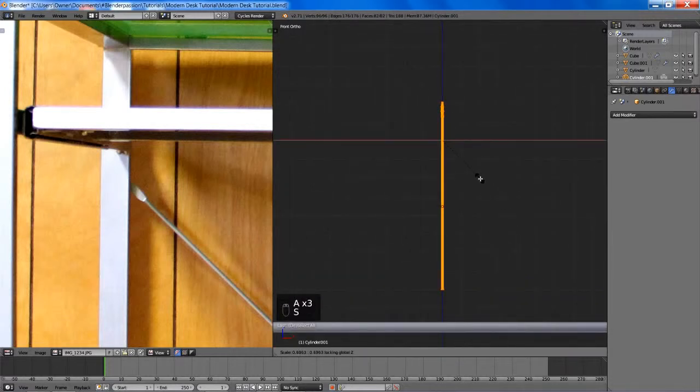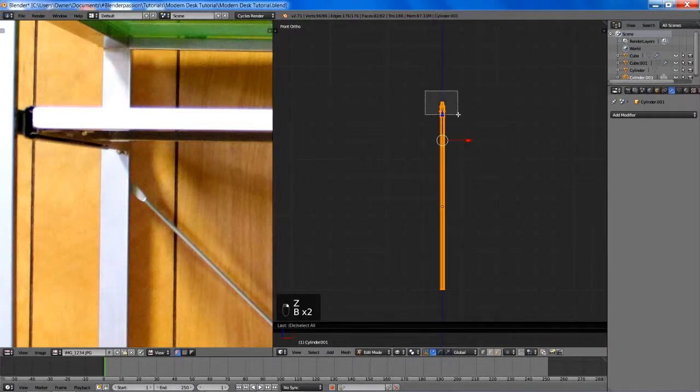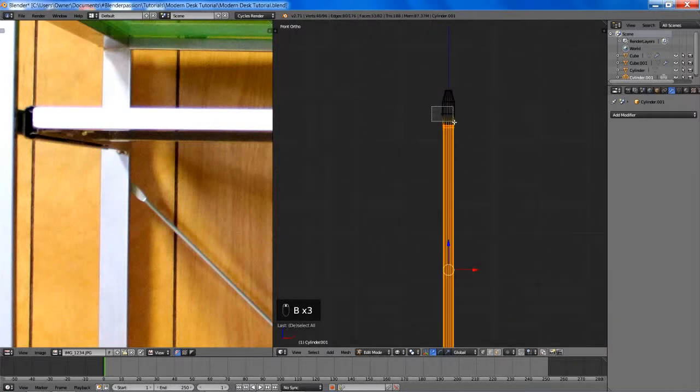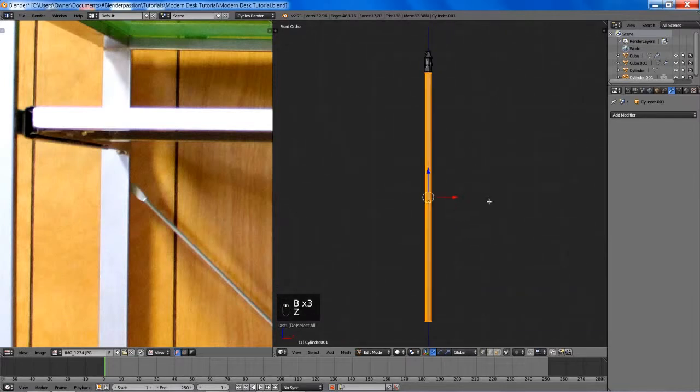So I'll scale it in a bit more. Or maybe not. I'll deselect the end part, and I'll scale this part in.